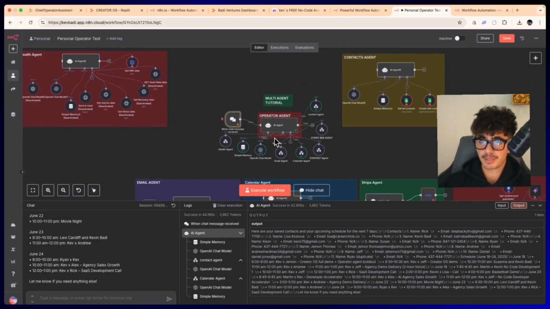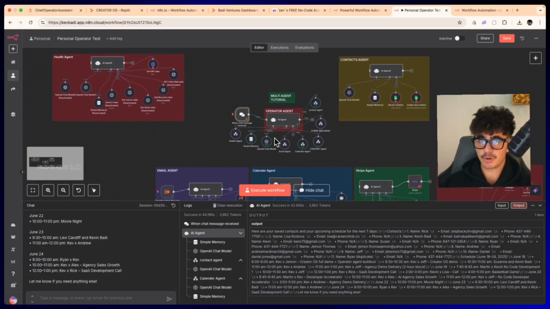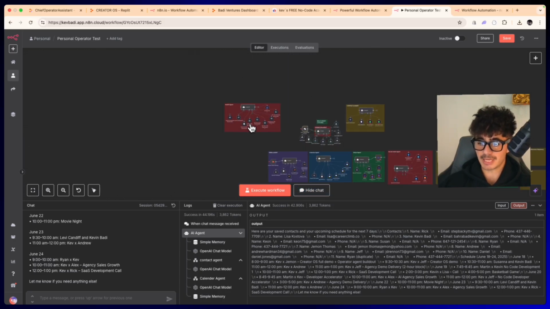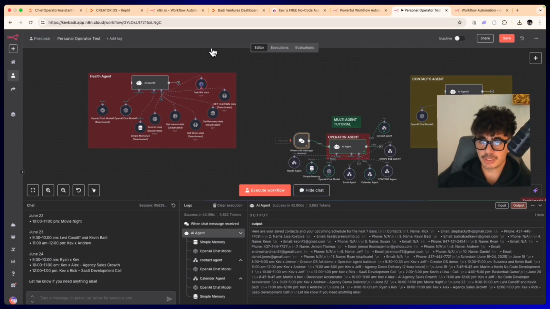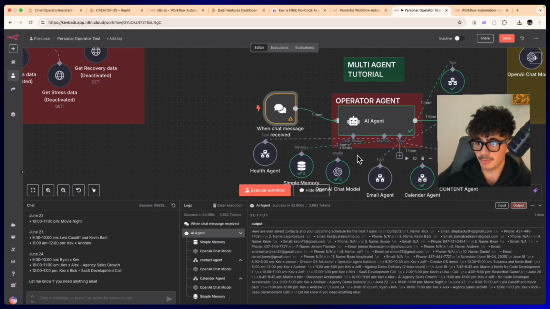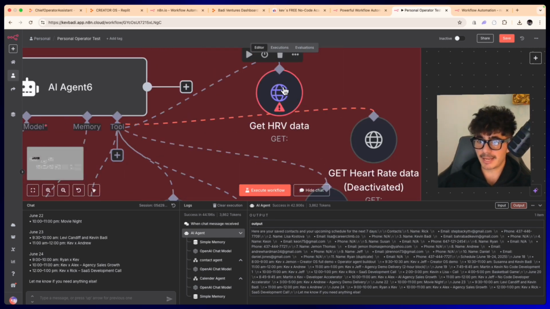Now, one thing we got to do, guys, is deactivate all of the different errors on the screen. So on the screen here, we have all of the different sub agents as examples, but they're not actually being used in this workflow. They're being called with their separate nodes. And so when you see these error signs here, like for the get HRV data, the agent won't be able to turn on until you deactivate all these errors.